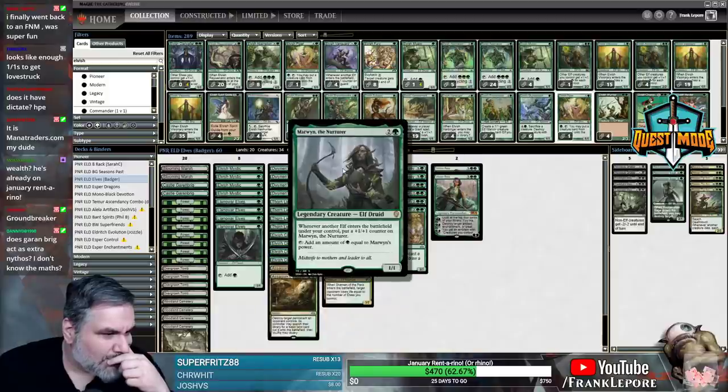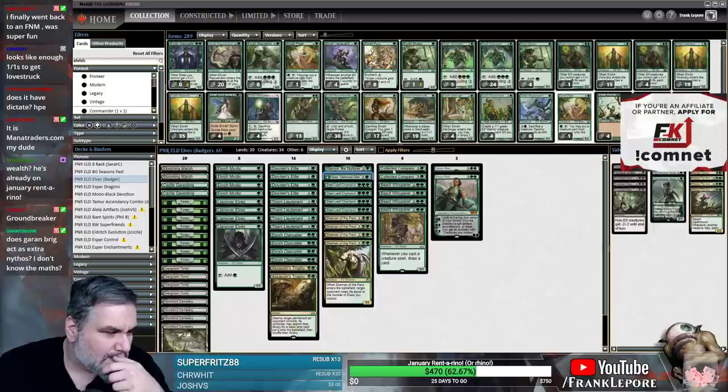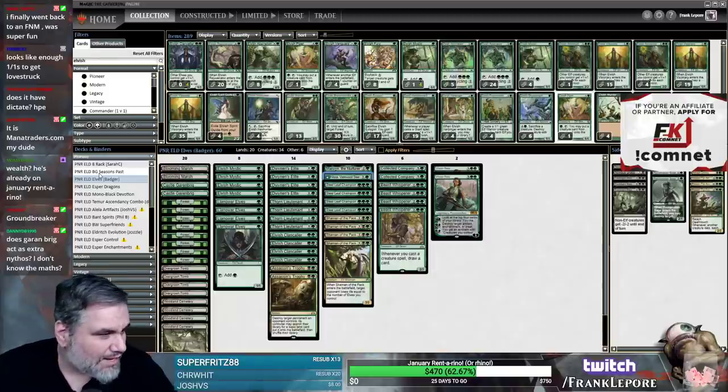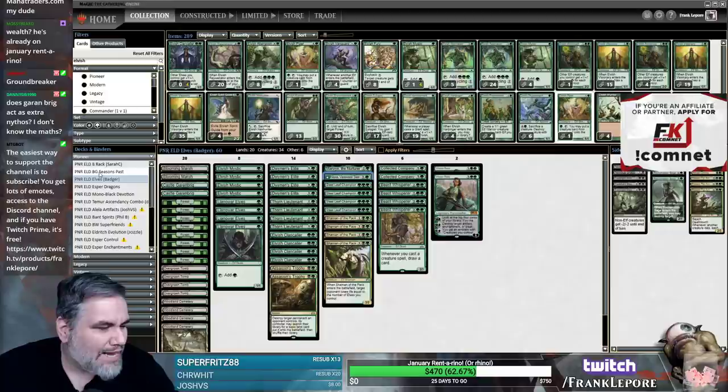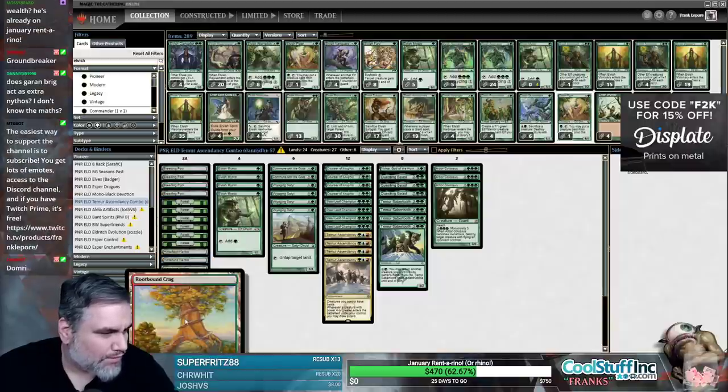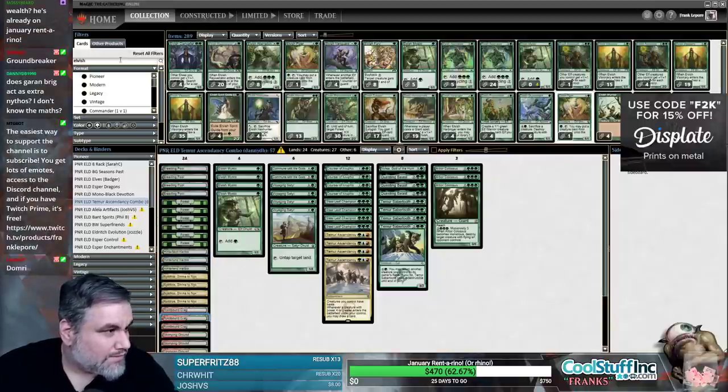Beast Whisperer, Nissa. Garenbrig's not going to necessarily... no, because you're not going to be able to act... You can't use its own mana to activate itself. So maybe we just cut it. I don't know. It seems good, but I want to make sure we have forests for Hinterland Harbor and for Rootbound Crag to come into play tapped.